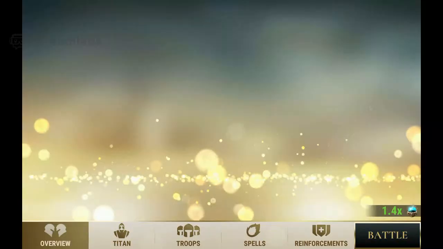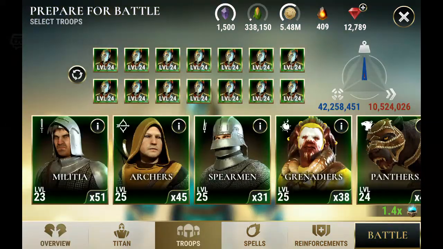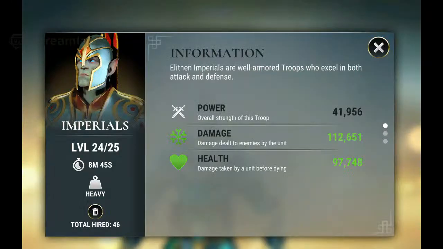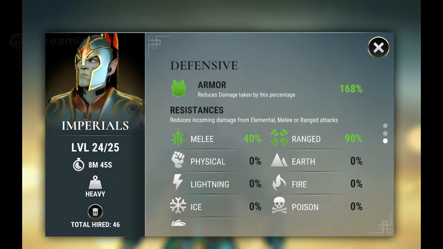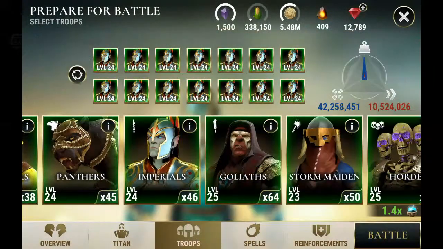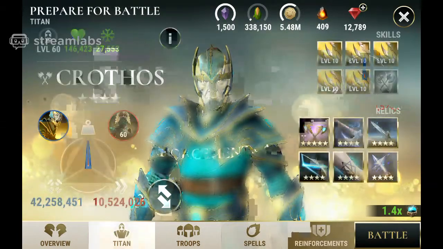So with this current build, let's take a quick look at the Imperials before I even go in. Oh, look, there's a Poseidon. This might be a decent Titan to just get our feet wet. So 112,000 damage, 97,000 health, not bad. 215% armor piercing, 119 critical. 168 armor, 90% range resist, 40% melee. Let's give it a shot.